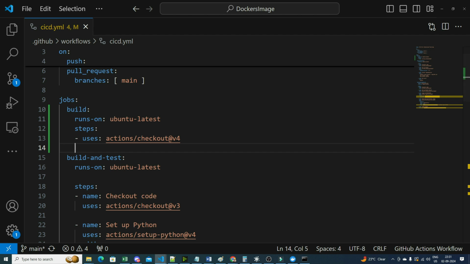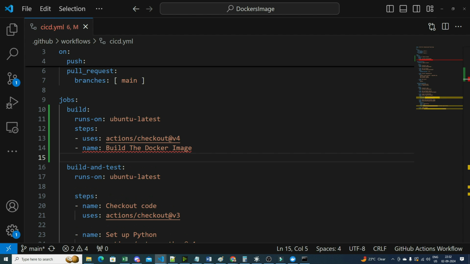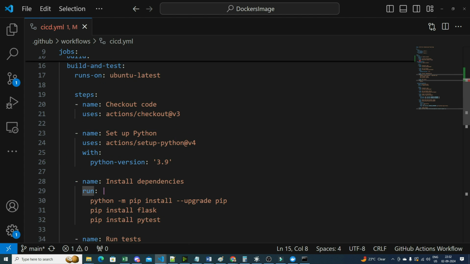After this I will give a name. The name will be just like Build a Docker image. We can also build it. I'm also automating this entire process. After the name, we finally go ahead and run this command. So we need to run it. If you see over here, we have also defined this kind of run.